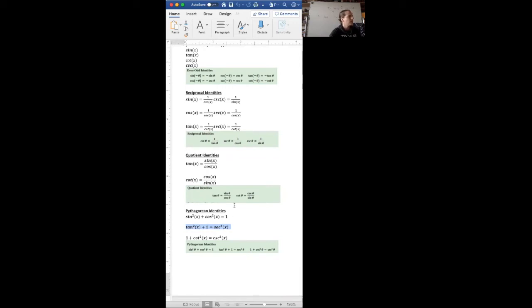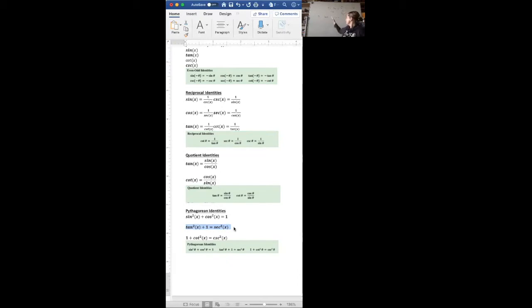Okay. I'm looking at this and I have an error up here. I'm going to fix it right now. I can't believe I didn't see it earlier. Right? Reciprocal identities. Tangent is equal to 1 over cotangent, which means that cotangent is also equal to 1 over tangent. Man, I must have been in a hurry making that other video. I am sorry. Okay. So anyway, back to the problem at hand. Oh, it's been a long week already.